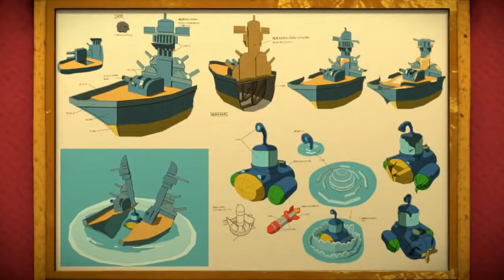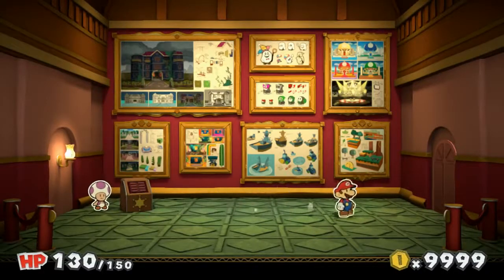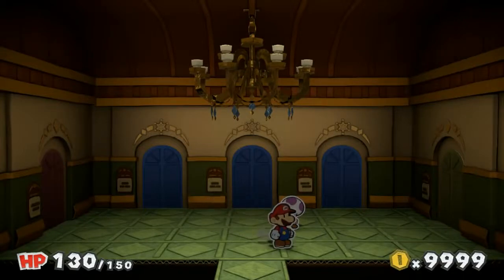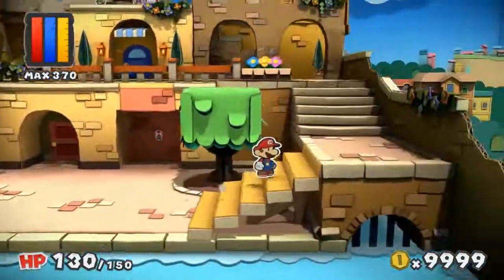Then we have the Super Ludge ship. Oh, goodness. And some of the forest areas, including our gigantic coin. So, yeah, we just have two more pages worth of art to unlock, which we might get or not. And we just got one more stop to make before we head out to our next level. Actually, two more stops.